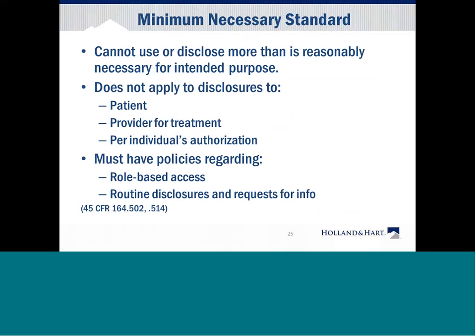In addition, HIPAA says that even if you're allowed to make these disclosures, you can't disclose more than the minimally necessary amount for the purpose. So if you need to make that disclosure for purposes of payment, you don't need the patient's authorization for that, but you should only disclose the minimum necessary for making that payment or obtaining that payment, not more.